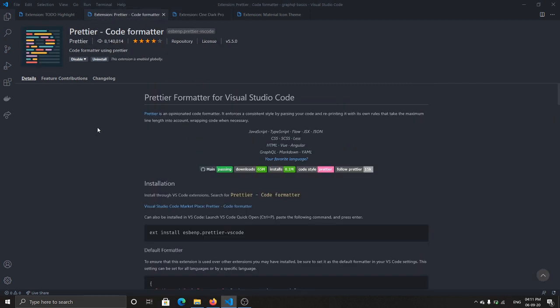The next one is Prettier. Prettier is a code formatter, and if you are a web developer, you might have heard someone say that the formatting of your code isn't that good. Well, Prettier comes to the rescue. This is an extension which will format your file when you save it. You can provide a custom config file if you want. I used to format my code manually when I started out, but now I use this. It saves a lot of time, believe me.